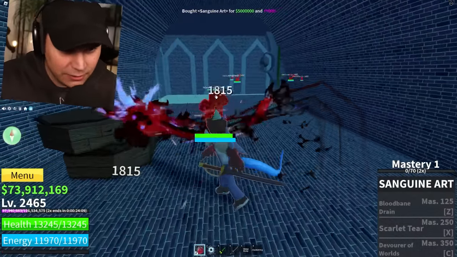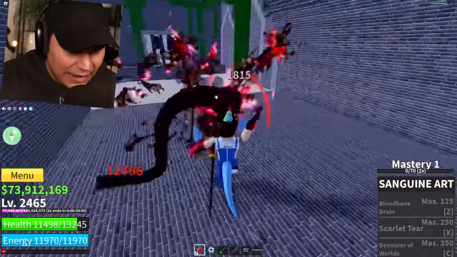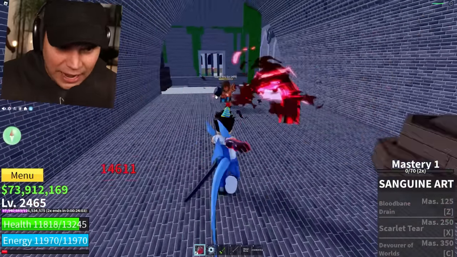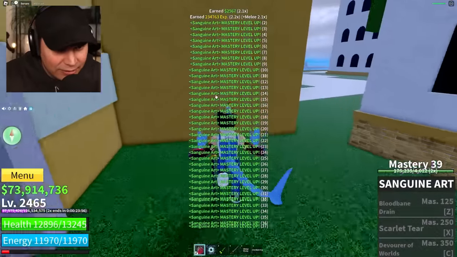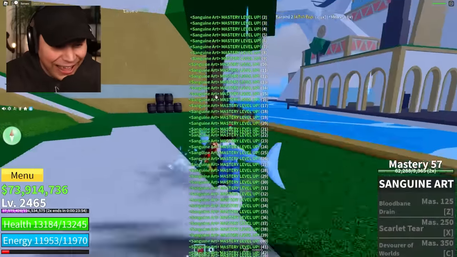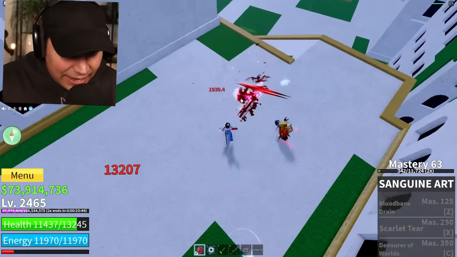Oh, my God, dude. Wait, there's a guy here. Whoa, whoa, wait. What is this range, my guy? What am I doing right now? Oh my God, dude. Are you actually kidding me? Dude, what is this range? Are you guys seeing this?